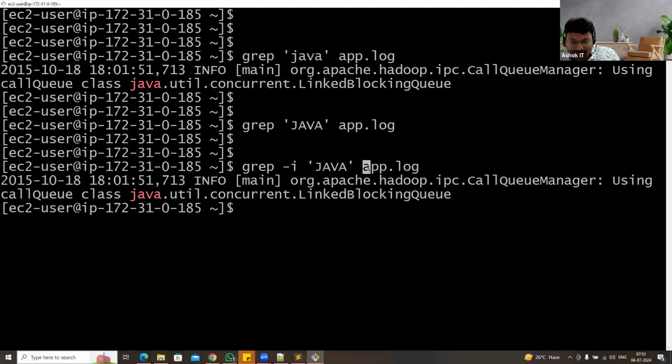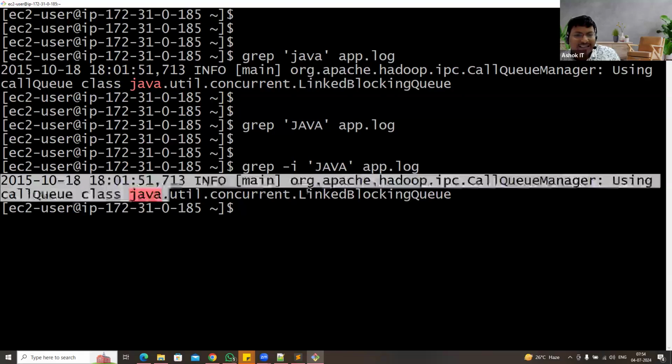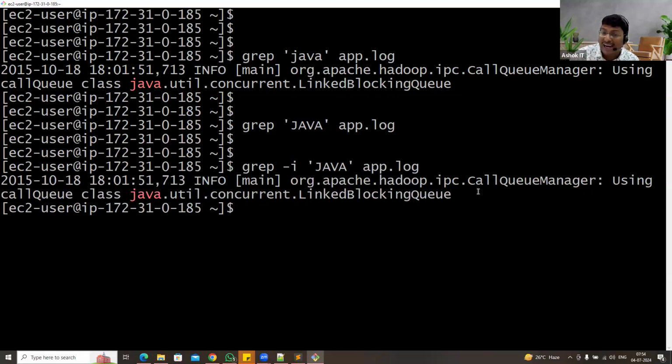So in this log file, I want to get the line which contains the Java keyword. Tomorrow, when you are analyzing the logs of the application, you may want to check which line contains the exception keyword, which line contains null pointer exception, arithmetic exception, or array index out of bound exception. So many Java exceptions are there. When there is a problem in the application, it means some exception occurred in the code. So we need to see in which line the exception occurred. Then we need to see the log file of the application.